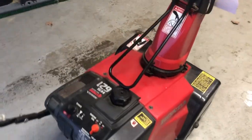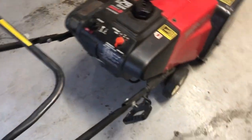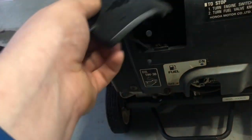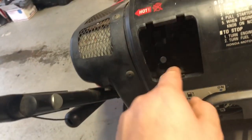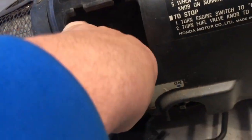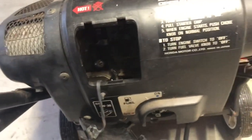First things first, we should check for spark. So, if we turn it around here, open this little cover up. Somewhere down there is a spark plug. So pull that right up. And there it is, way down there. Get a spark checker and see if we can get anything to happen.